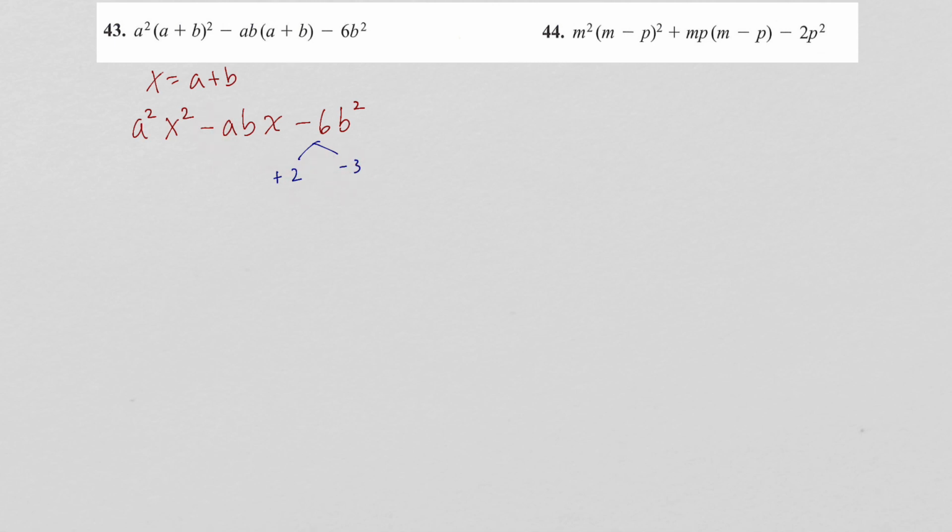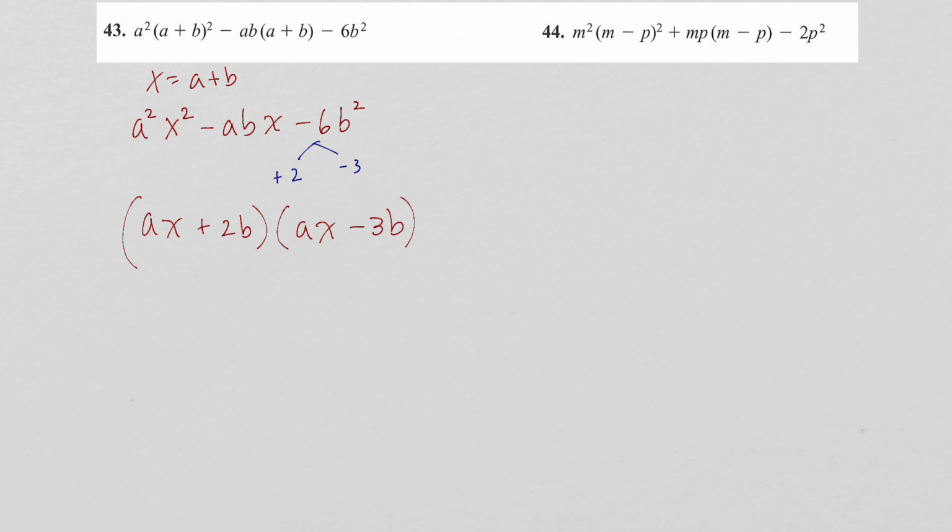So what I've got right now is a positive 2, so I have a positive 2ax, oops, I'm sorry, an ax. I have an ax plus 2b and an ax minus 3b. I had to throw the b in there to get to b squared, but this is our positive 2 and that's a negative 3. I needed an ax here because I need to multiply this to become a squared x squared.